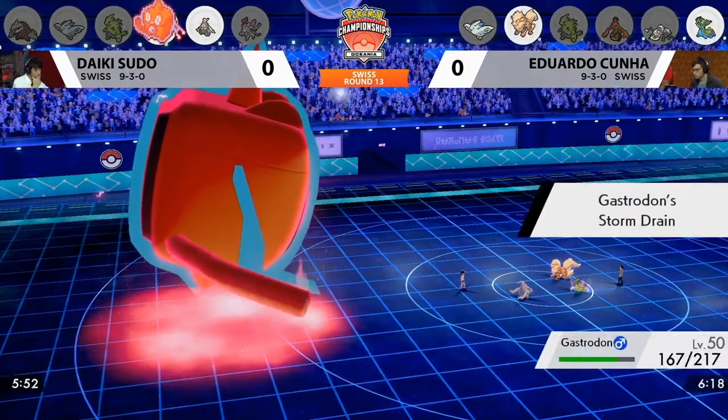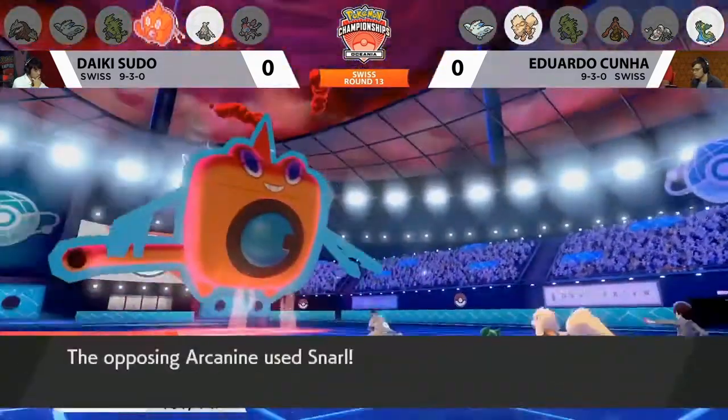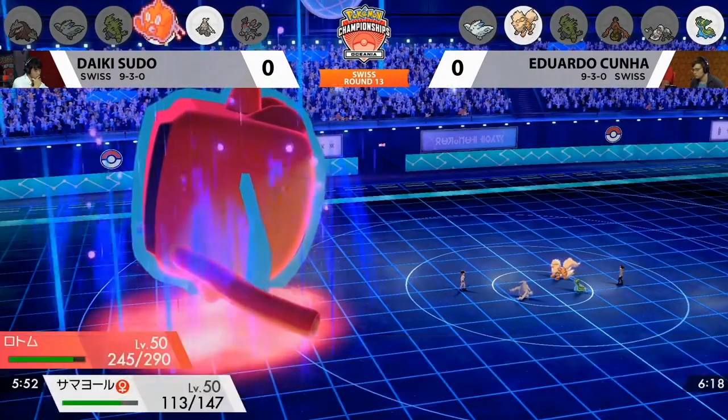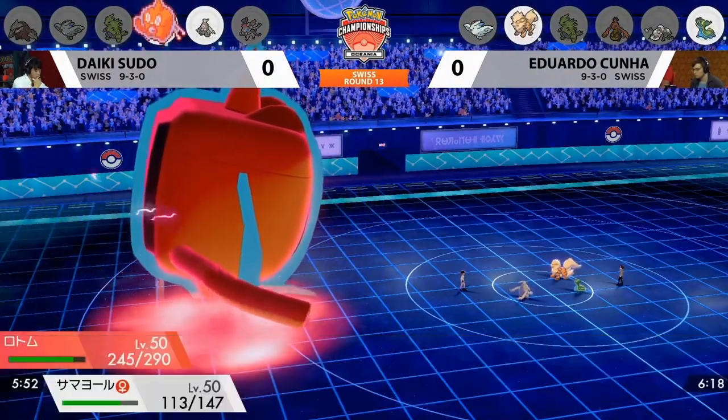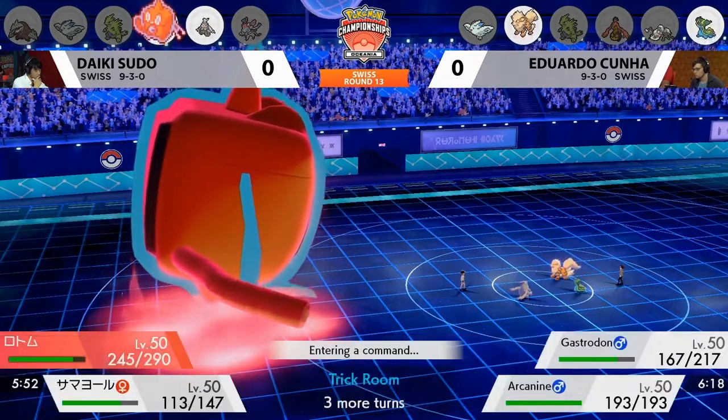That was a really great prediction there for Eduardo. If you think about it, knowing he has the Gastrodon in the back, a Ground type wouldn't take damage from Max Lightning, and Storm Drain means it doesn't take damage from the Max Geyser. And it gives Arcanine an opportunity to go for a Snarl as well.